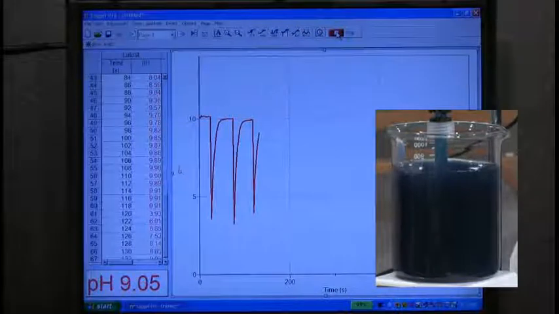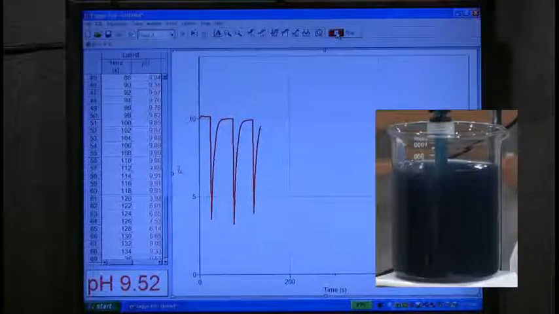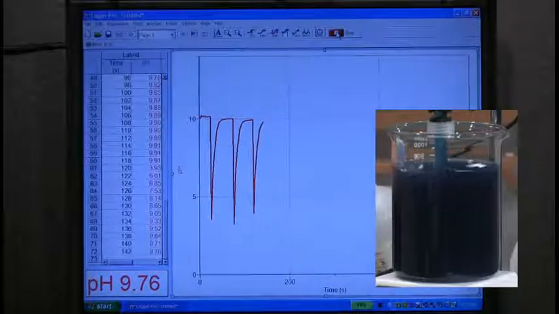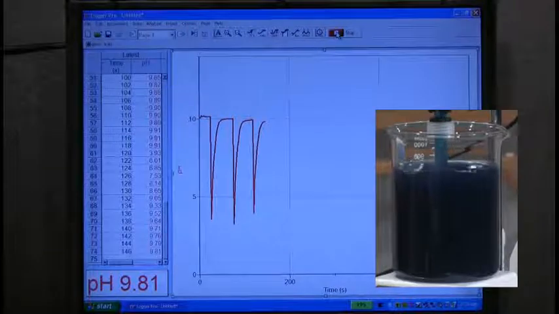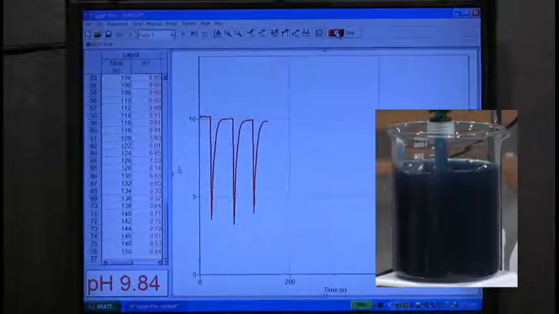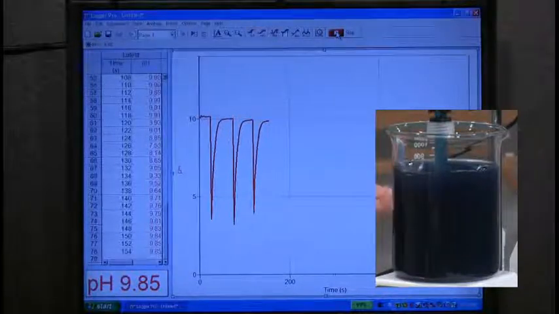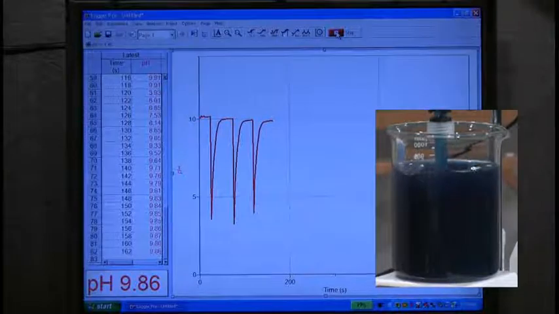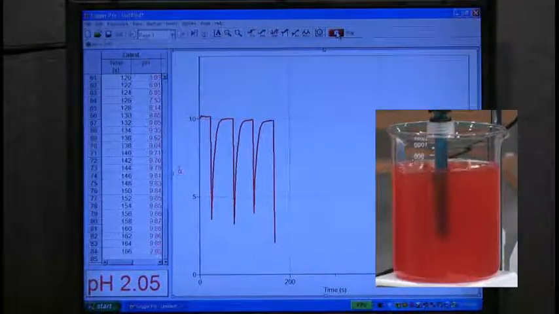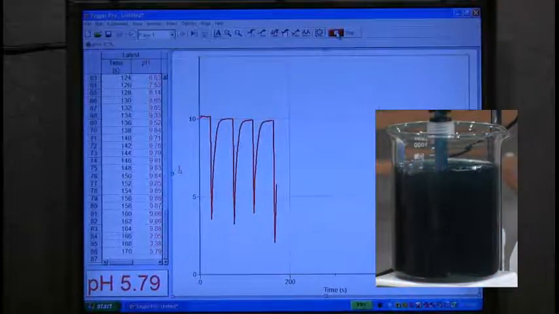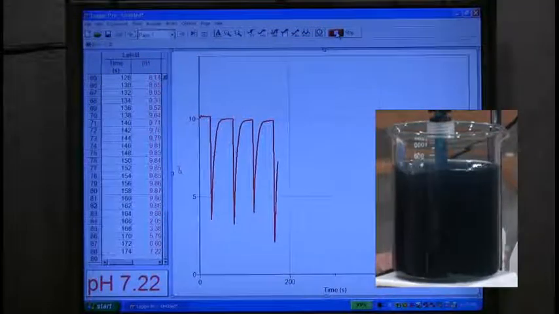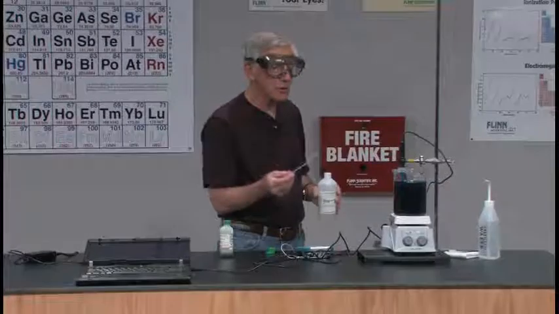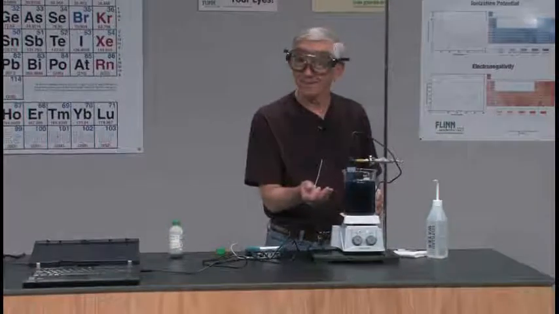Kind of important, as we're doing this, to let it get back to that level point each time. So, I'm watching here what you're seeing up there. Notice that it's taking longer and longer to get back to the purple. I'm going to reach a point, eventually, which all the magnesium hydroxide has been converted to magnesium chloride, paired up with the chloride ions that I'm injecting here. Here we go again. This has always been one of my favorite demonstrations, but adding this to it just really makes it nice.